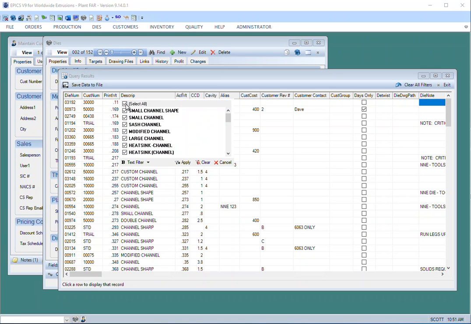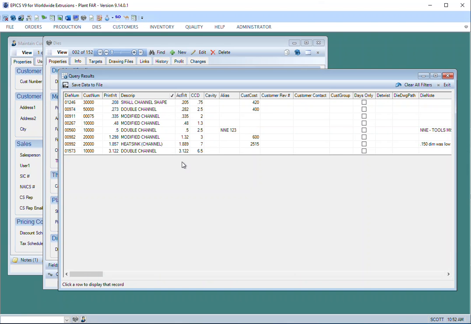It may be that I want to start by clearing all of my selections or removing the check marks to uncheck the select all, and then let me choose individual descriptions. I can choose the ones that I do want to see and then click apply. Okay, now we get a smaller set of that data, only the ones that we want to see.